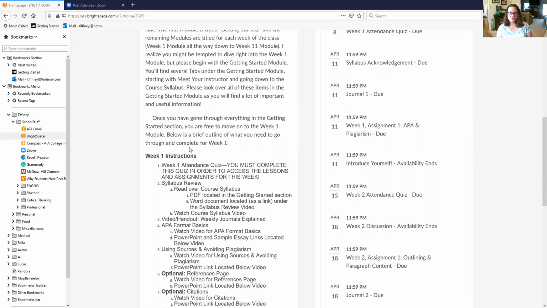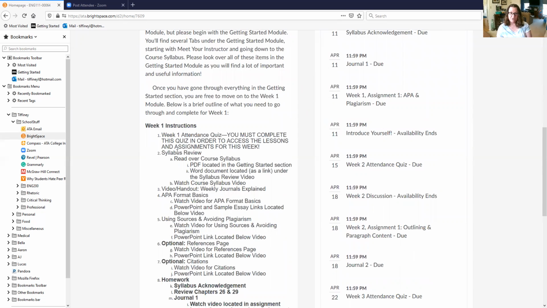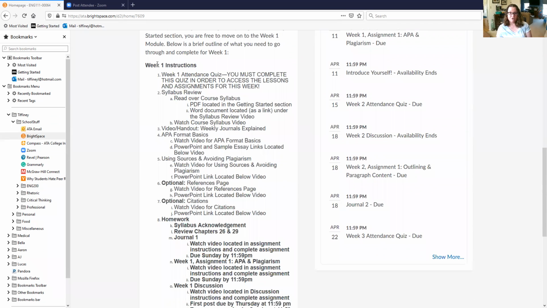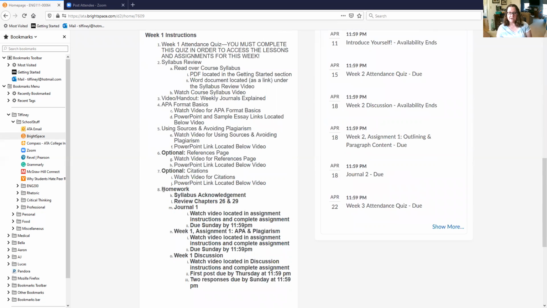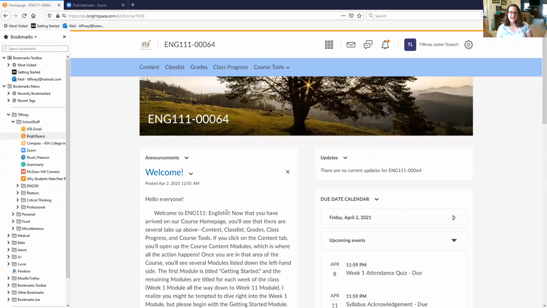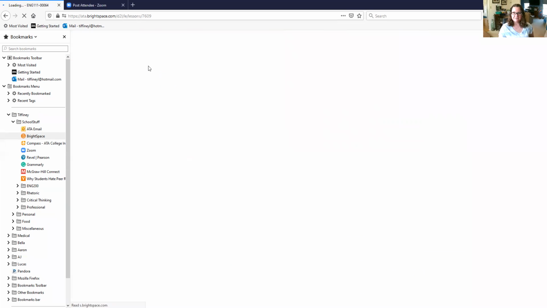The same information will be provided in written form as well in the announcement, but every week you'll see an outline like this that tells you exactly what lessons you have to go through that week and what homework is going to be assigned for that week. That's kind of useful. But we're going to go into the content of the course, okay?